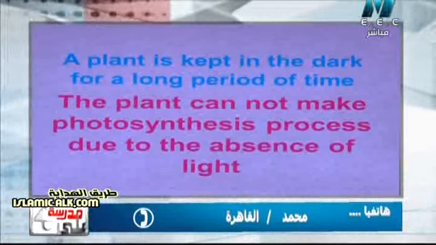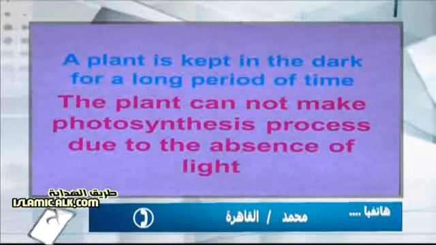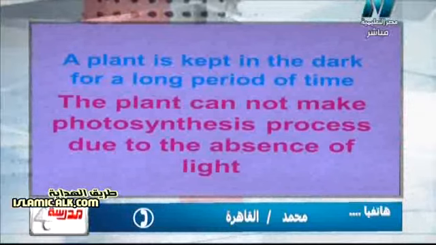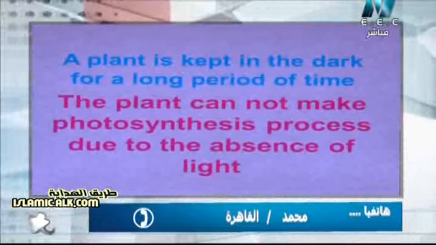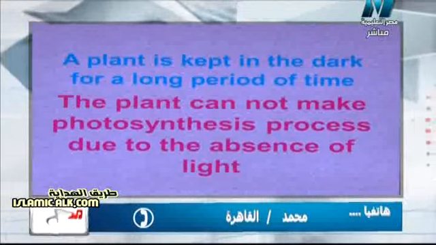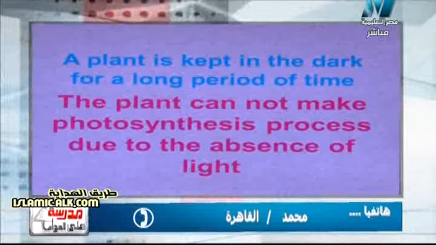So again, Muhammad, can you tell me what are the requirements for the photosynthesis process? Okay. What are the conditions of the photosynthesis process? ايه هي الشروط البناء الضوئي? The plant takes sunlight. Sunlight, yeah, number one. And takes carbon dioxide from the atmospheric air. Carbon dioxide from atmospheric air, and lets out oxygen. And absorbs water from the soil. Water from the soil. So light, sunlight, carbon dioxide, water, and salts.